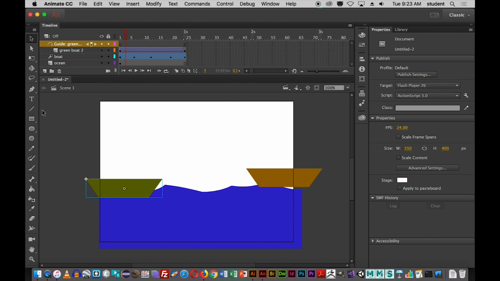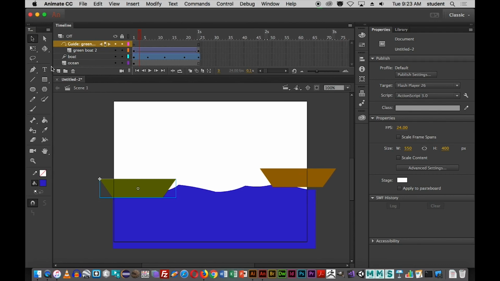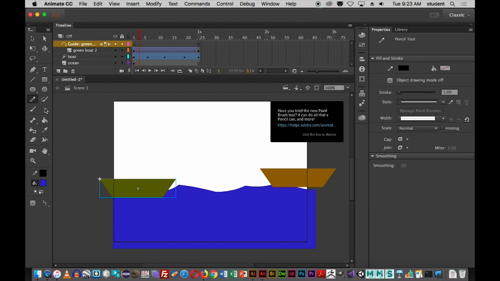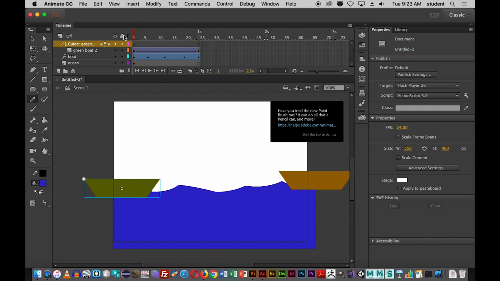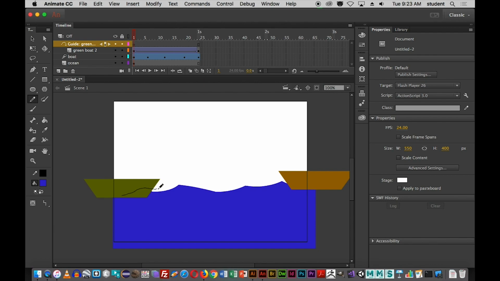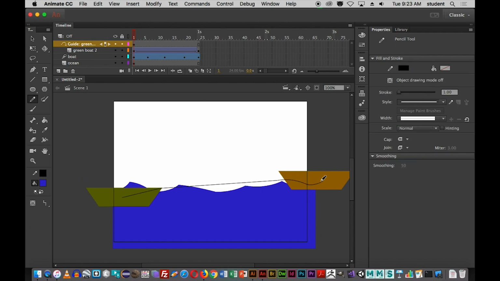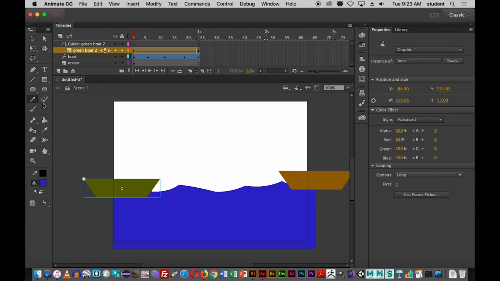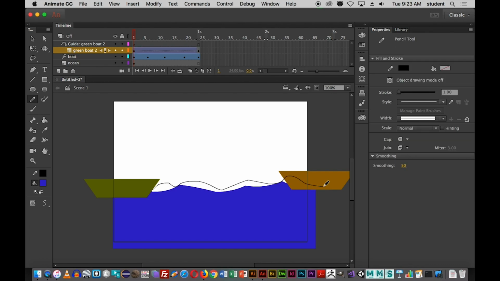So then I'm going to select my pencil. Let me bring this up, make this double column. So I'm going to go to my pencil, and in this layer, I'm going to move it to frame 1. I'm going to click and draw my path. Now, I just realized it straightened out the path. So selecting the pencil, I'm going to go down to the pencil mode and change it to smooth, so it's more rounded. So notice it's more of a rounded path.